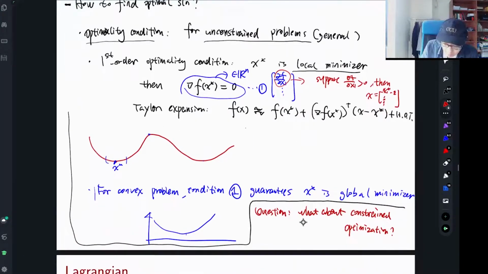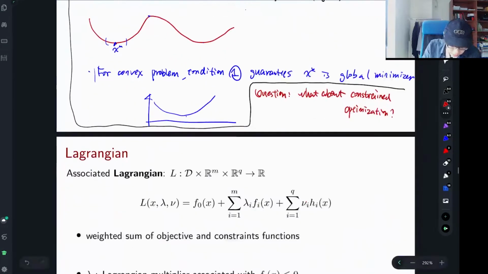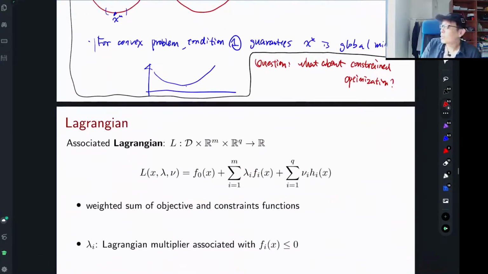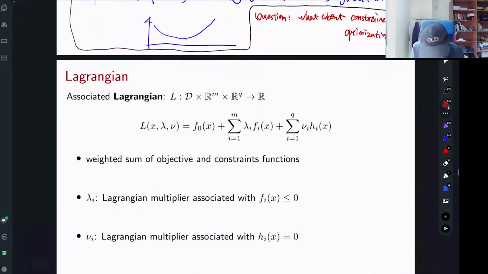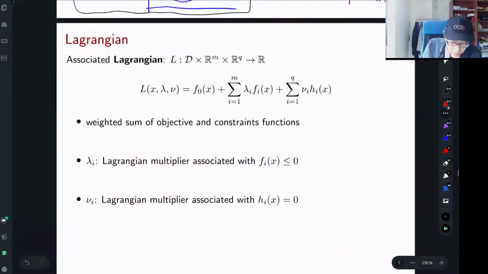What if this is constrained optimization? Then we need to incorporate the constraint, which is why we need to introduce the Lagrangian, basically trying to convert the constrained problem into an unconstrained problem and state the optimality condition for the constrained optimization problem. I think some people know this Lagrangian. Let me formally define it. Okay, we have 4 minutes. Let's define this Lagrangian. First of all, you have an objective function, right?